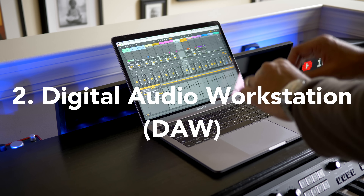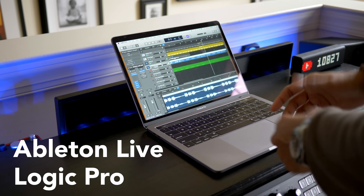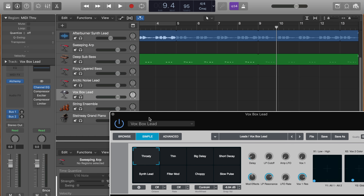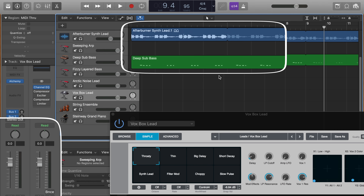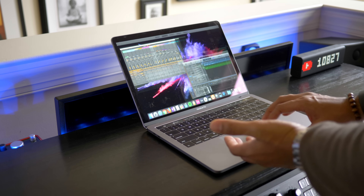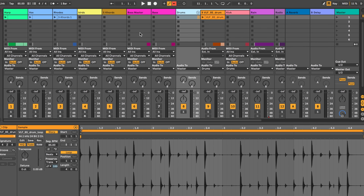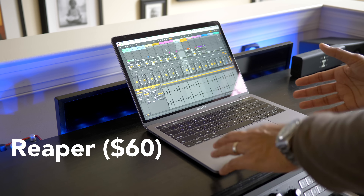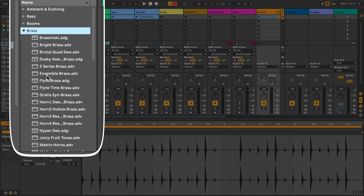Next is a digital audio workstation, or DAW, like Ableton or Logic. A DAW lets you record multiple tracks and instruments, and then mix and arrange them into a song. It's going to be the center of your music workstation. I use Logic sometimes, but mostly Ableton — they basically do the same thing. But there are a lot of inexpensive options out there, like Reaper if you're using Windows, and some free ones for Mac like GarageBand. Most DAWs come with a bunch of different sounds built-in, so you can get started making music right away.